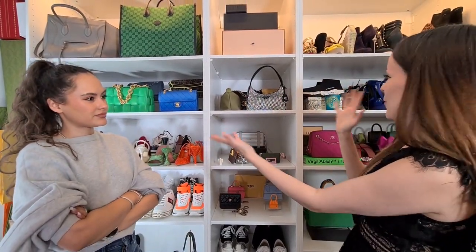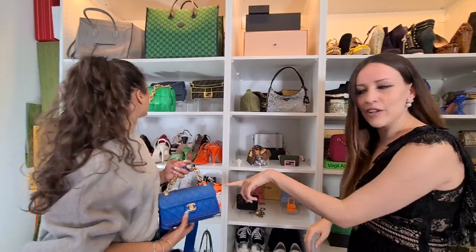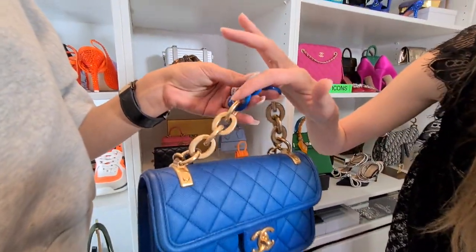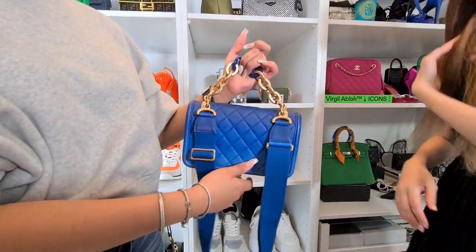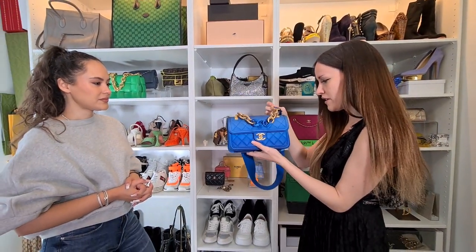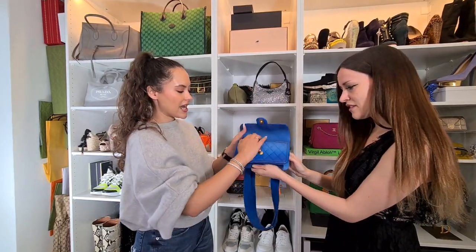Let's talk about Chanel, and the quality issues that arise more and more. Luckily we've had the chance to collect over a certain number of years, so our bags are still good quality. What's your most favorite Chanel bag? That one — and it's probably the most durable because it's caviar leather. The contrast on this one is so gorgeous — it had blue details. I saw it on the runway and immediately fell in love. I'm a blue person. The chain aspect and the canvas strap make it a little more casual — it's just delicious.